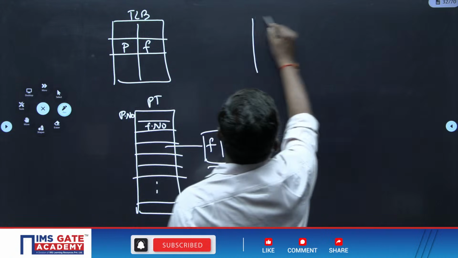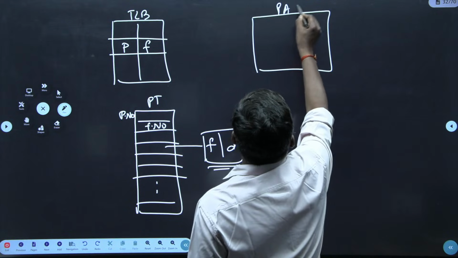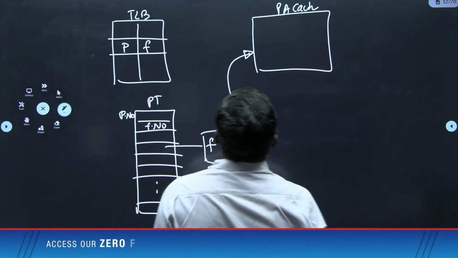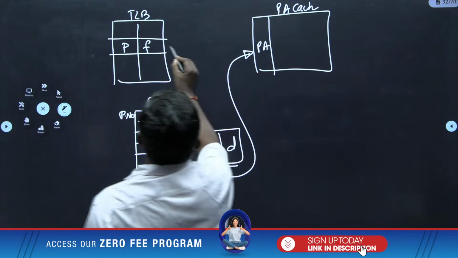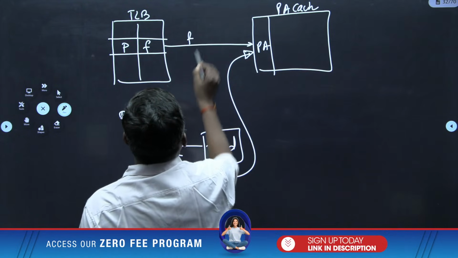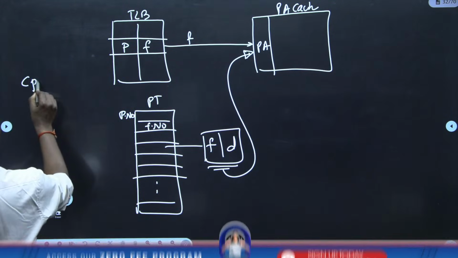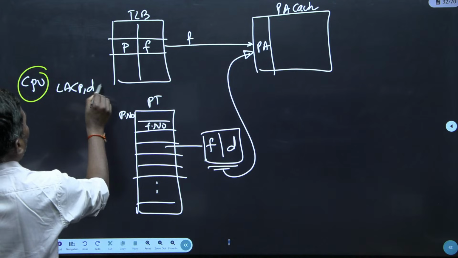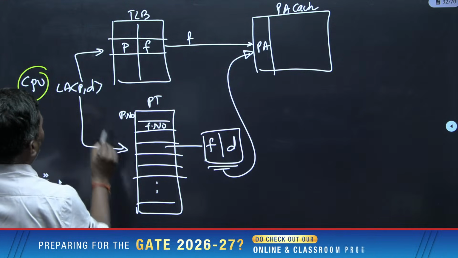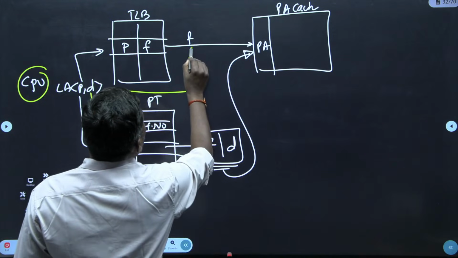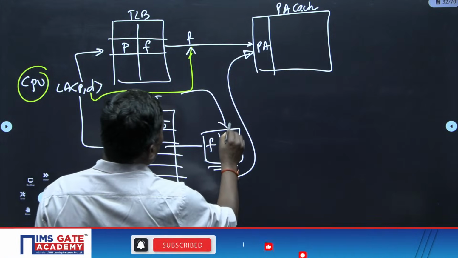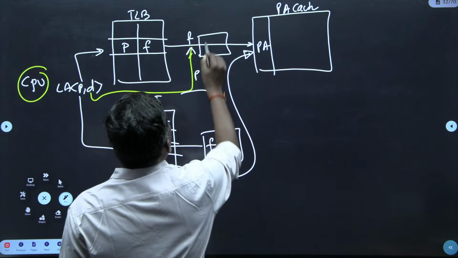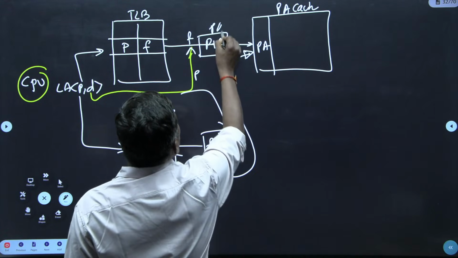Okay, here is a cache memory. This is a physical address cache memory. So I can search it here one way, and through this also I can get the physical address. How? The CPU generates the logical address. So the logical address has page number and offset. I'm searching P here, and P I can search here also. D will be connected here like this, so we can generate this physical address. So now this will come, P plus F, and I can generate the physical address like this, the structure.